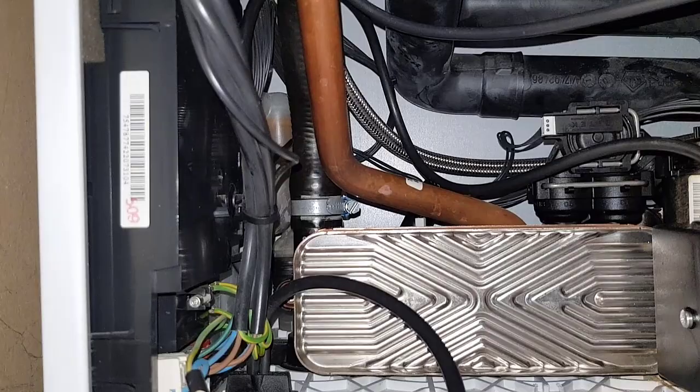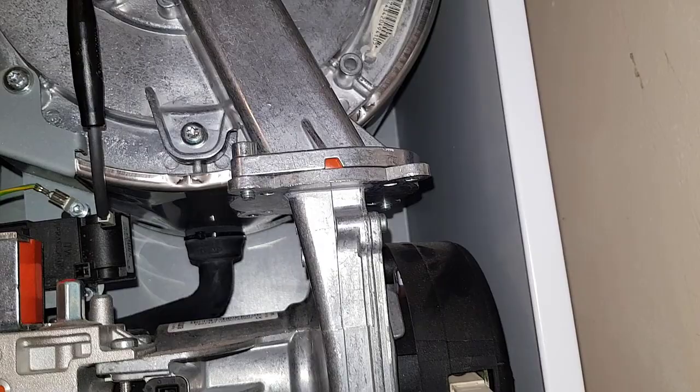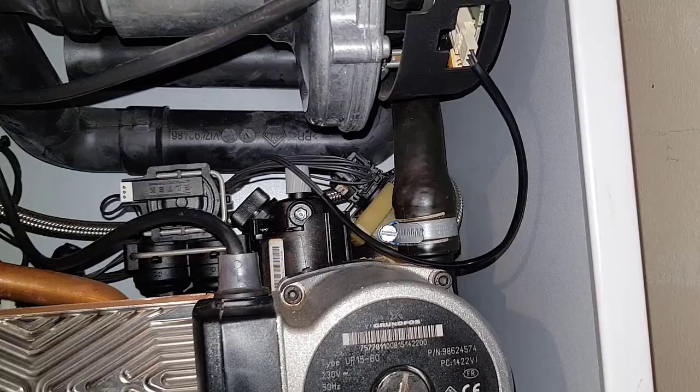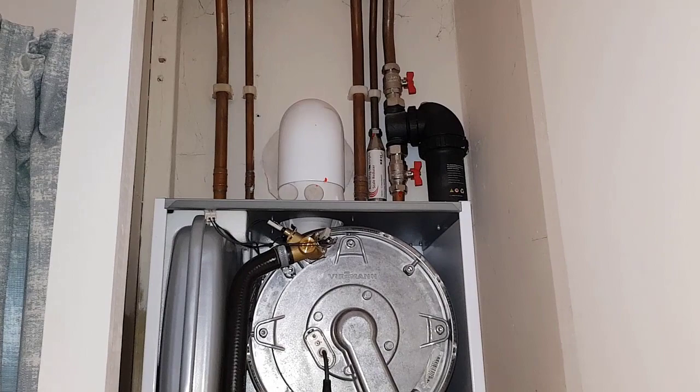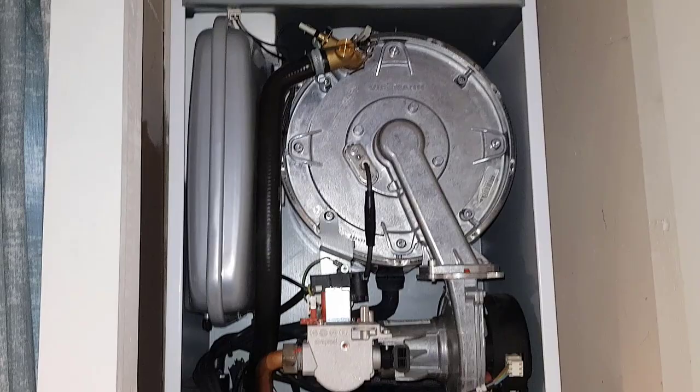So what we're going to do — I'm going to use a wet vac to suck out through here. I'm going to take that jubilee clip off and suck that through. I might just take the whole thing off, but on the return it's a lot more difficult because you can take it off here, but the other side goes at the back of the main heat exchanger, which is going to be impossible to get to unless you take the whole main heat exchanger out — which I don't really want to do. So I'm going to use the wet vac to suck up that hose and clear any debris on the return hose. I'm also going to check that filter up there to see if it's clear, because if it isn't, debris would have gotten into the boiler — which it has anyway.